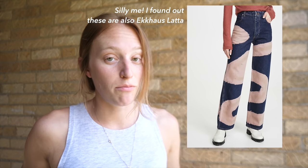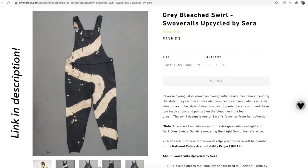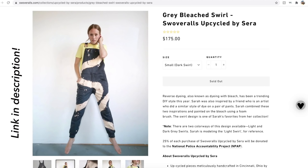Now on to the next one — I'm so excited about this. I've been wanting to bleach these pants for such a long time. I have two ideas to choose between: either recreate the Eckhaus Lata pants look, which I think will be very very hard to do, or this swirly idea I saw on Instagram that I loved. I'm thinking I should pick the swirly ones — it will be much easier to do and I don't want to mess up these pants because they fit me really nicely. It is decided — I'm gonna do the swirl on these red pants. This is actually the method I used on some swirls I upcycled for the swirls project.